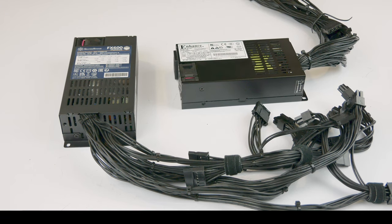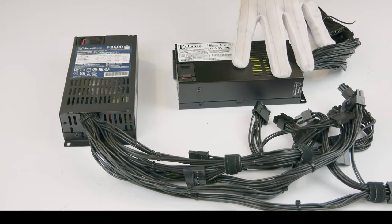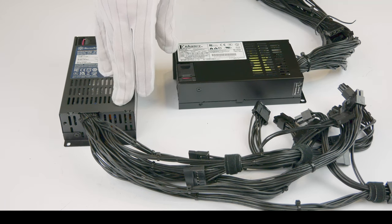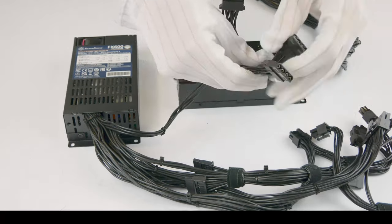Connectors and loom. Whilst the connectors and wire grade are identical, here is where we see some differences. Both have four SATA connectors, but whereas the Enhance has just two Molex connectors, the Silverstone has three, along with the all important floppy disk drive connector. Somewhere here. There we go.